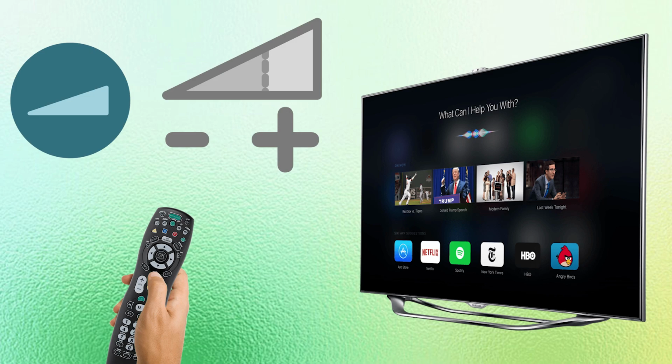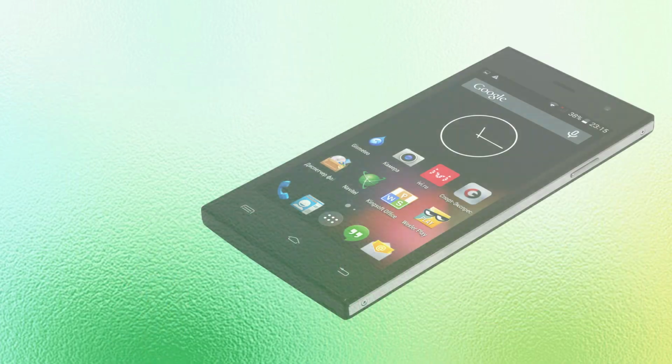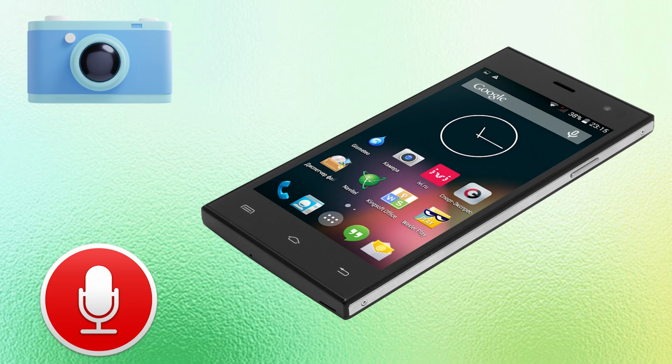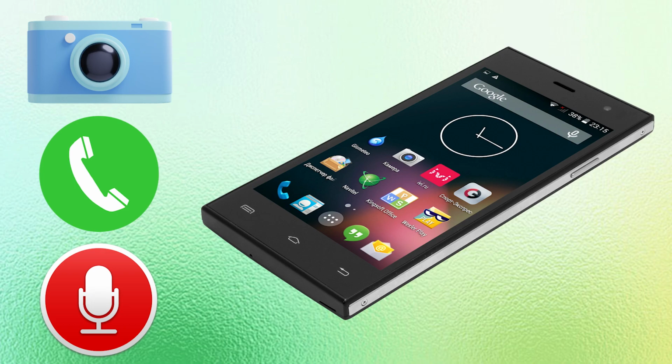We can also take another example, let's say a smartphone. We all use the smartphone and we are very familiar with its functions, such as camera, voice recorder and call dialing. But we don't know how these operations are happening in the background. We just keep on using them daily. So this is how abstraction works in OOPS, in object-oriented programming. So this is about abstraction.